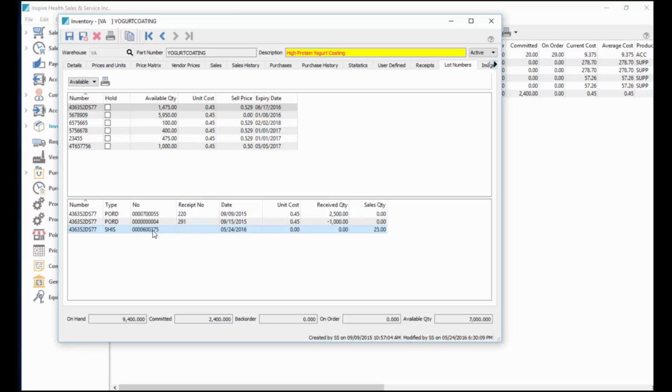So there's the invoice number it went out on. So we can fully track each of the lot numbers, exactly where we stand with them. It shows who got them, what raw material it went into, or what finished product it went into to make it, and also what's left over, so that if we have a recall, we can easily track the disposition of this particular item.